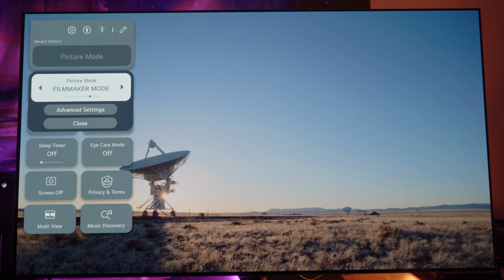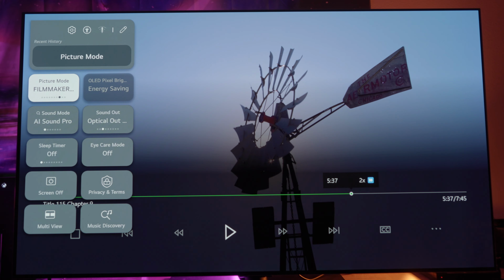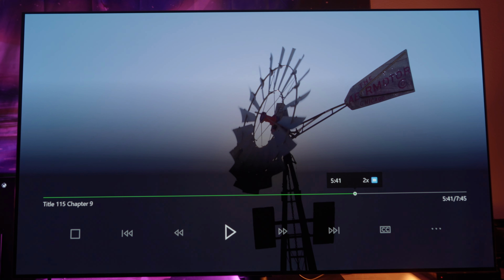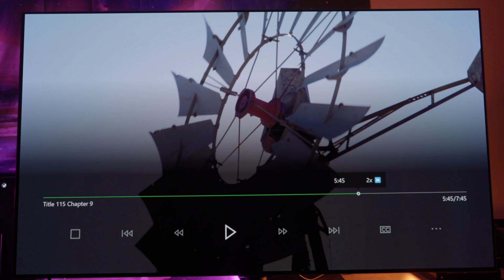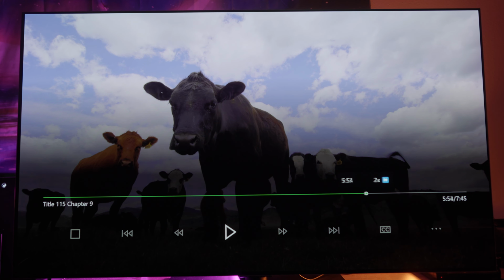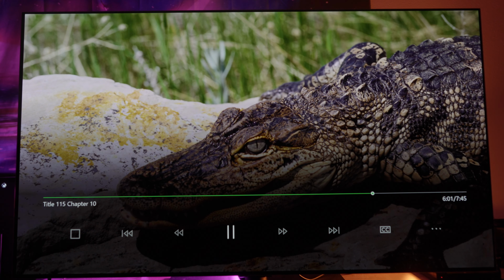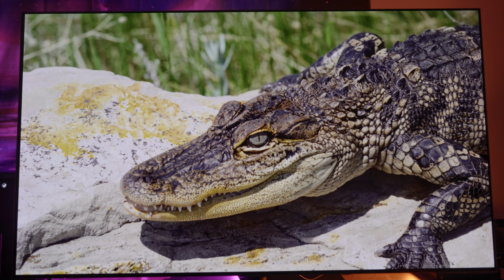We're going to probably fast forward a little bit and then I'll rock that on Filmmaker Mode just to show you the expert mode that they were bragging about being so wonderful and so great. Not wonderful, not great, not in the least, right? And yes, this is going to be a very long unboxing video, but the point is to show you what it looks like. Look at it.